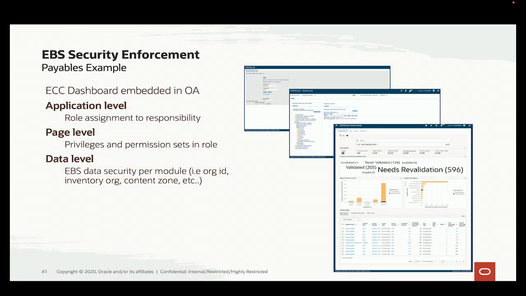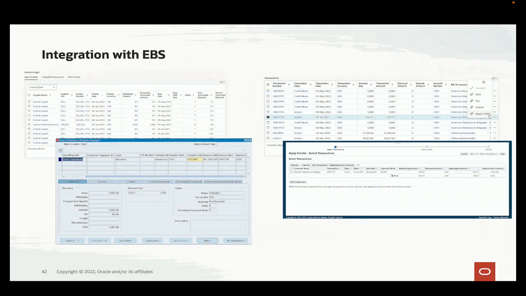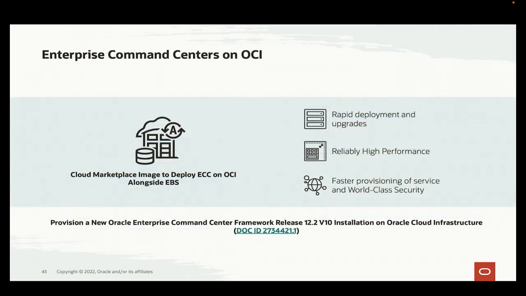And we enforce EBS security. So we had questions about HR security. It's enforced. Whatever security we have in financials is enforced as well. It's enforced in all the different dashboards that we ship out of the box. And if you build something custom, net new, you can build your own data security handlers. And we explain how to do that in our extending guide. We're integrated with EBS. We saw examples of that earlier. And that's very important and a differentiator between us and any other third-party tool that you may get from out there.